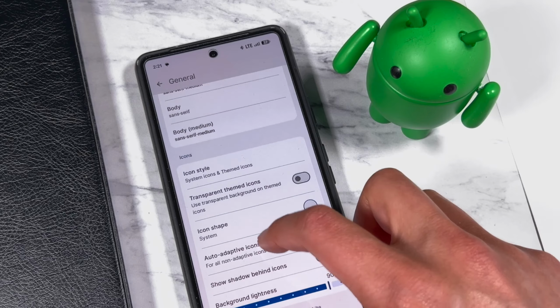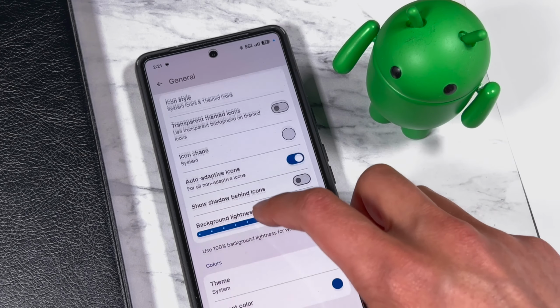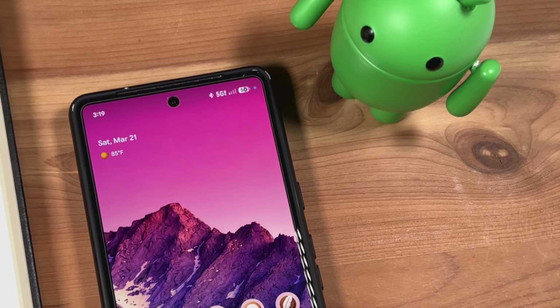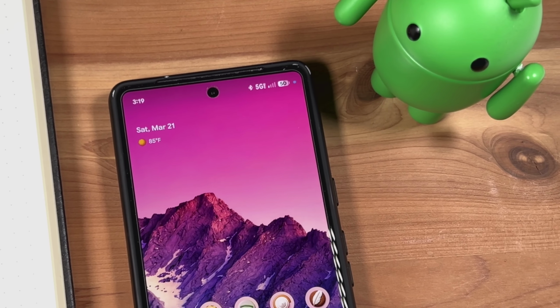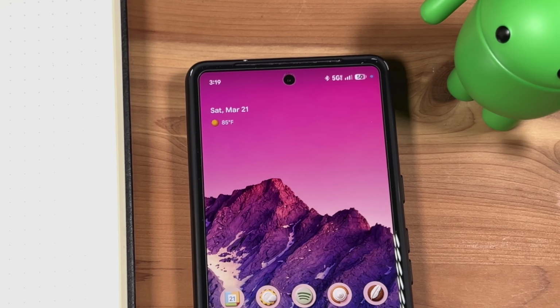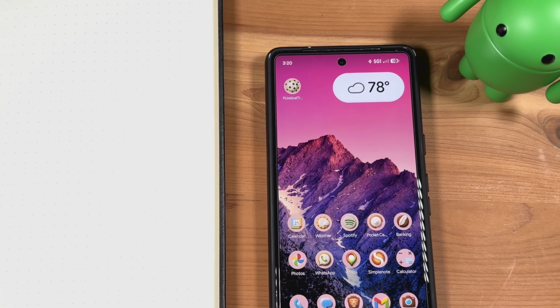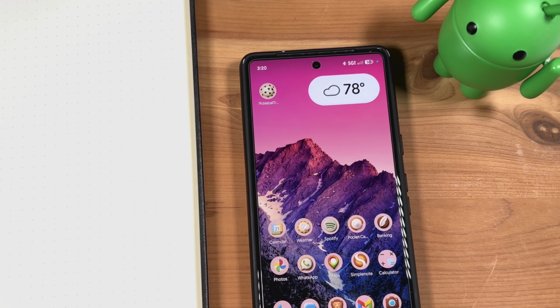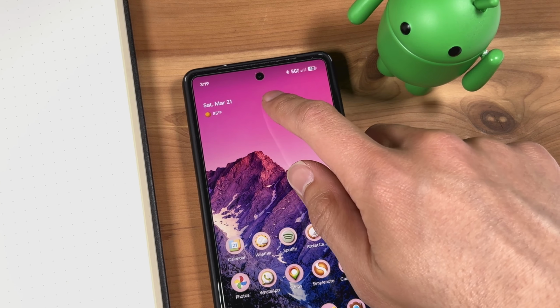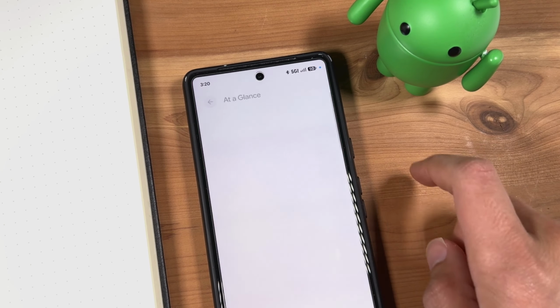If you do use the default Pixel Launcher on your Pixel though, there is another new customization feature for you. The At a Glance widget, the thing at the top with the weather and date and other info, can now be hidden from the home screen. So now if you'd prefer to put app icons or your own custom widget up, you can. Press and hold on the At a Glance widget, tap Settings, and toggle off Show on Home Screen.